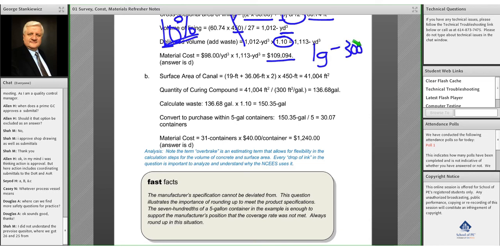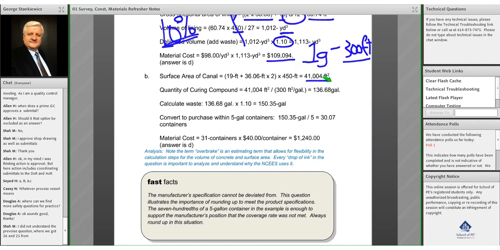What does that mean? Well, it's somewhat similar to if you were painting your house. If you went out and bought a gallon of paint, your coverage for a gallon of paint usually runs around 200, 225 square feet. So this is a lot thinner, which it is. And so as a result, we're painting the concrete after we place it. So we want to know what the surface is. Just think of it that you're going to paint that entire canal.